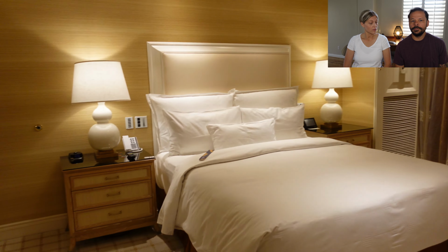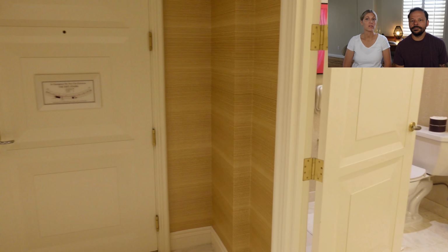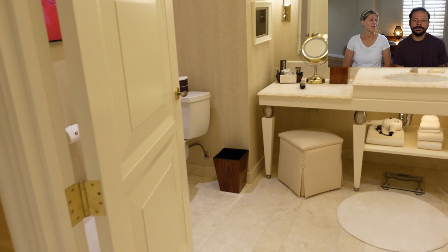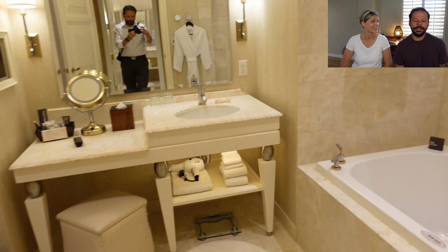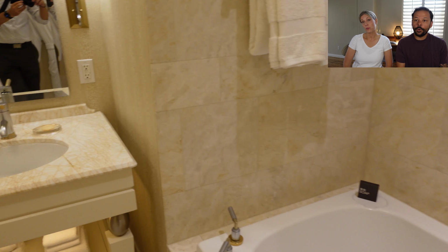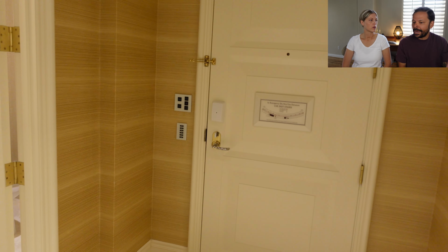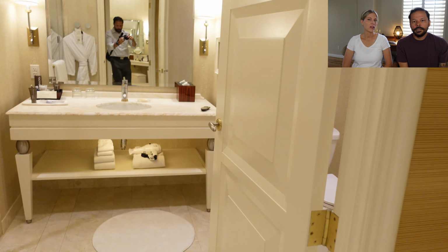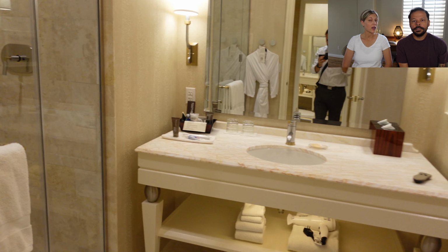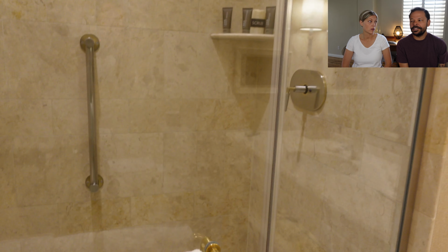The smallest of the rooms, but this does not make for a small room. This is still on the bigger side of a hotel room in Vegas. With your sitting area separate from your floor to ceiling windows. That was stunning. So beautiful. That really adds to the experience. Now, again, we were there when it was dark, and it was looking out over the golf course that was completely dark. I could see the Westgate.